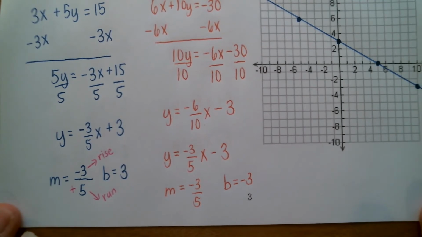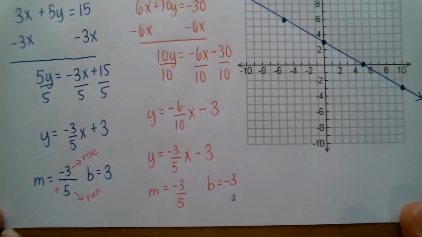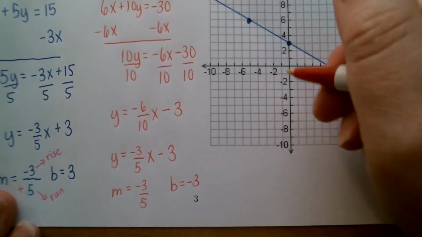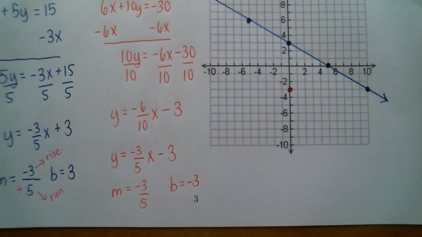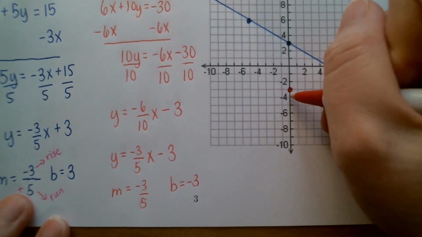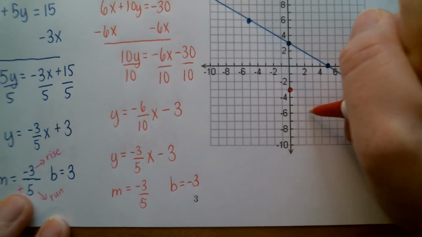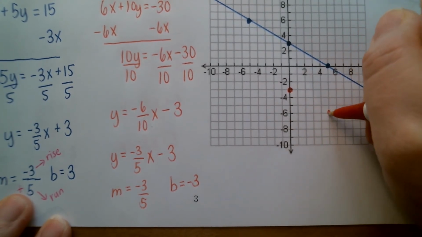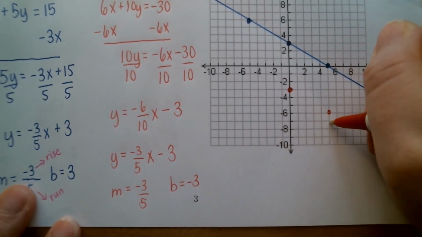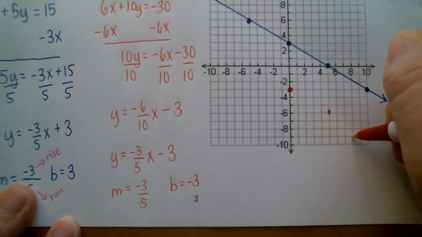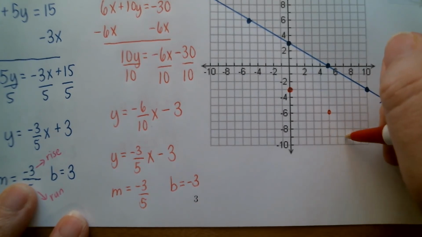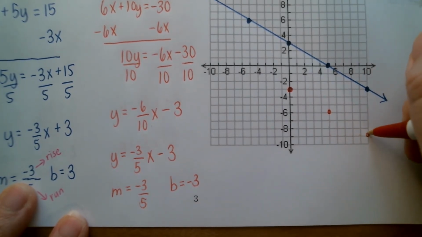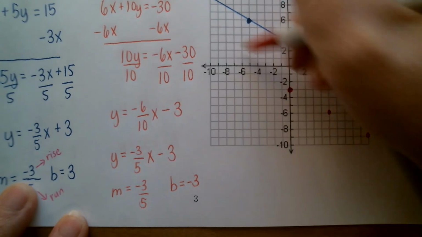Let's go ahead and plot this line. Again, we're going to start with the y-intercept. The y-intercept this time is at negative 3. So it's going to be a different line, even though they have the same slope. From this point, I'm going to go down 3, right 5, and again, down 3, right 5. Oops, 1, 2, 3, 1, 2, 3, 4, 5. Sometimes I can't count. And then again, reverse it.